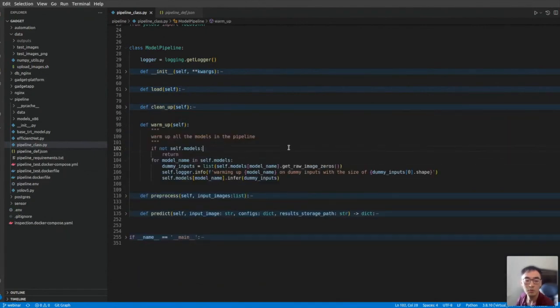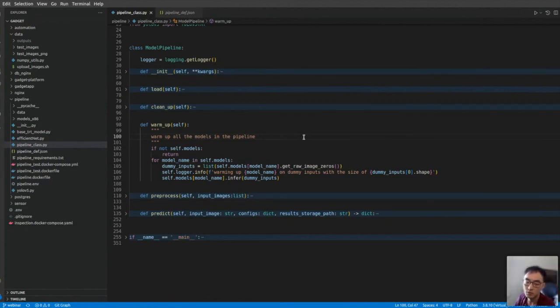For the warm-up, this is interesting. We found out that if we directly use TensorRT on the first production image, the POC time for the first image will be pretty slow. So that's why we do some warm-up.